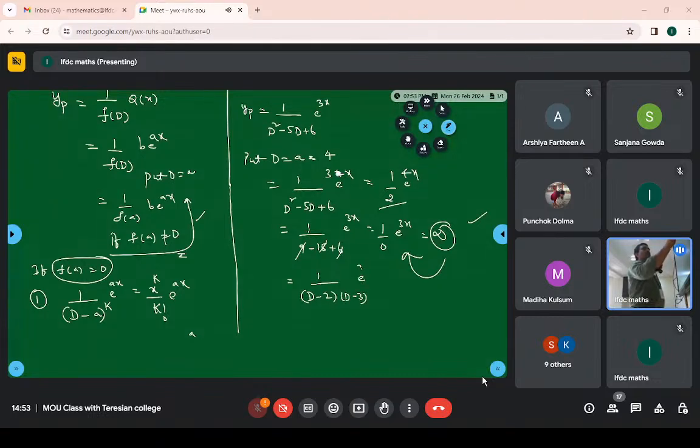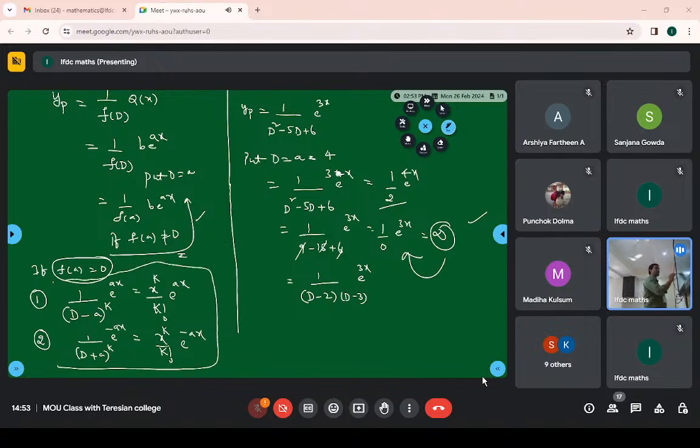If I am able to write this, I will get it like this. The way the problem is coming, you need to keep it aside. Here one formula I gave, another formula is also there. That is for addition: 1 by (d plus a) whole power k into e power minus ax. What is this formula? x power k by k factorial into e power minus ax. These are very, very important formulas. When the case is failure, you can easily get a solution.